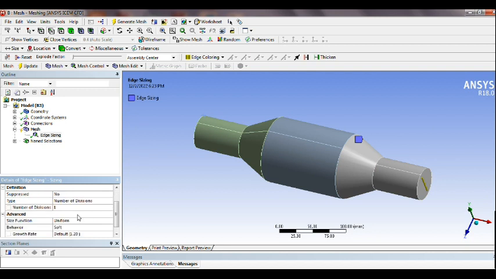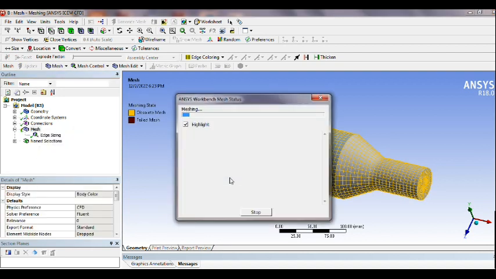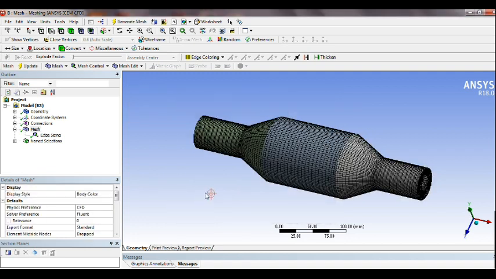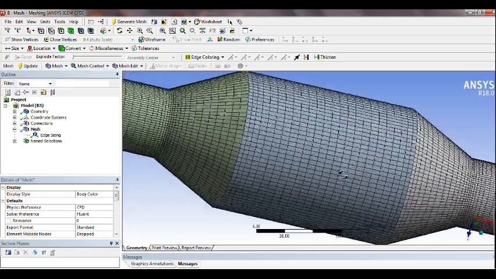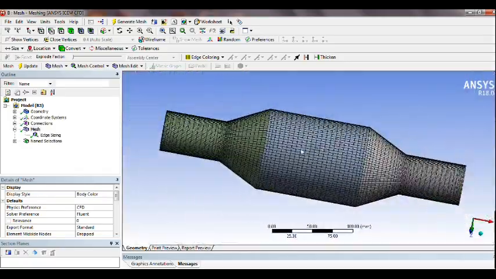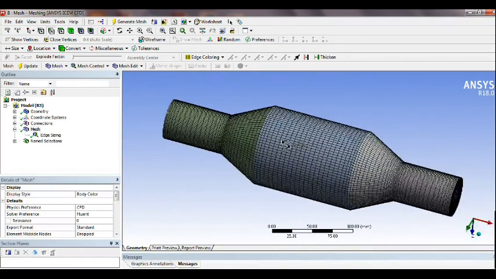So we know the diameter 50, so we will divide that in a number of divisions. So we'll say 50, so we have the division of 11 mm, and just generate the mesh. Yes, now you can see we have the fine mesh than earlier.